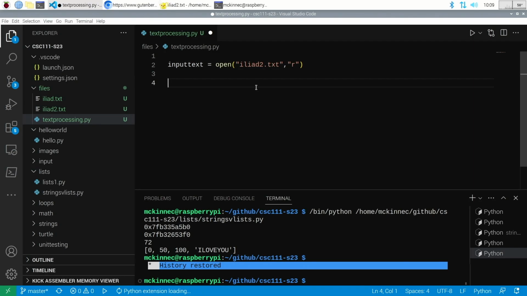So what does the R mean? Yeah, I'm opening this file for reading, not for writing. I could also open another file to write things to, and we'll look at that later. But for right now, let's just open a file for reading.